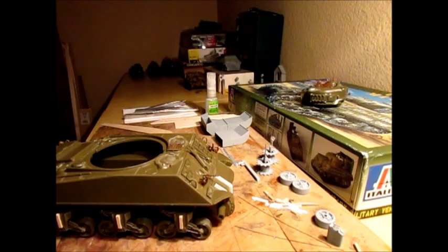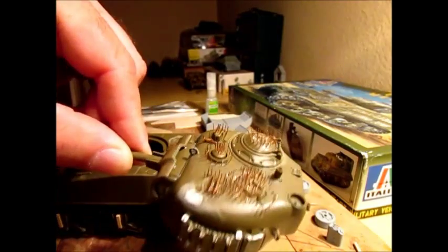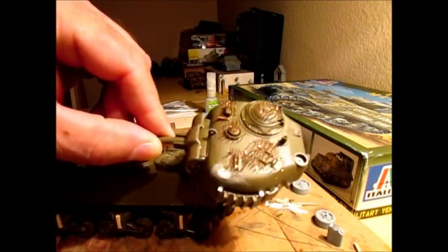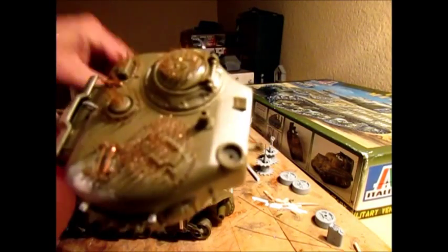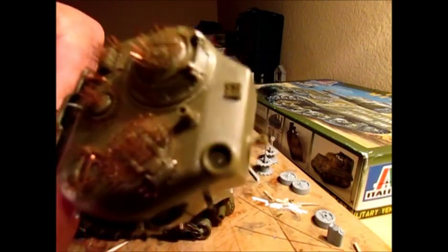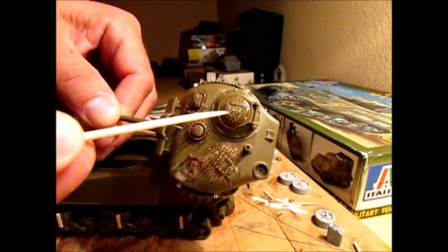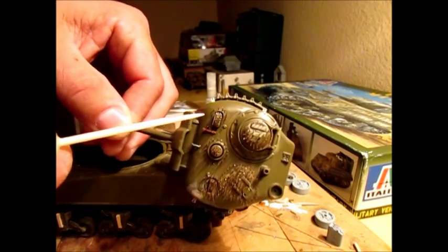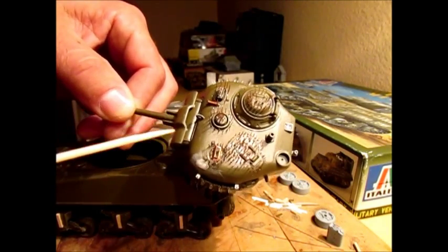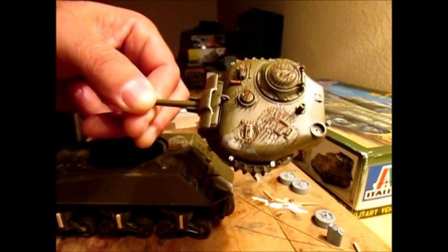Okay, we're back. Now what we're gonna do is, in the last segment of this video, I'm going to show you how we got all of the spikes done. And the spikes are basically done with copper wire and drilling in the respective part that you're going to add the spike to. Now normally the spikes weren't added to the hull itself or to the turret itself. They were added to the soft spots, like the hatches, the commander's hatch, the vent, the fan guard here, the vent, the periscope guard here. These were weak soft spots, and the periscope here, that were very vulnerable to magnetic explosives.